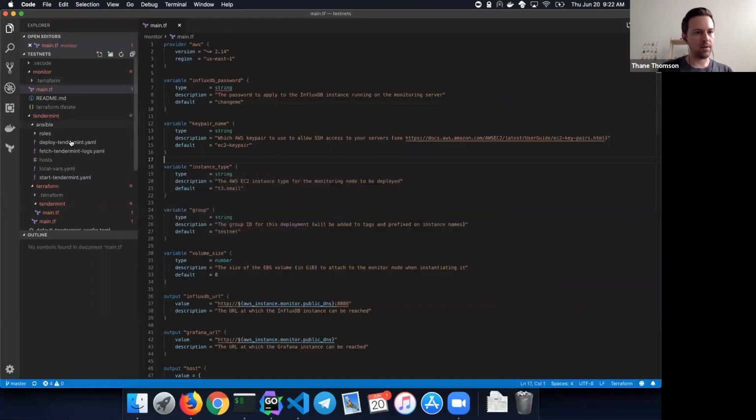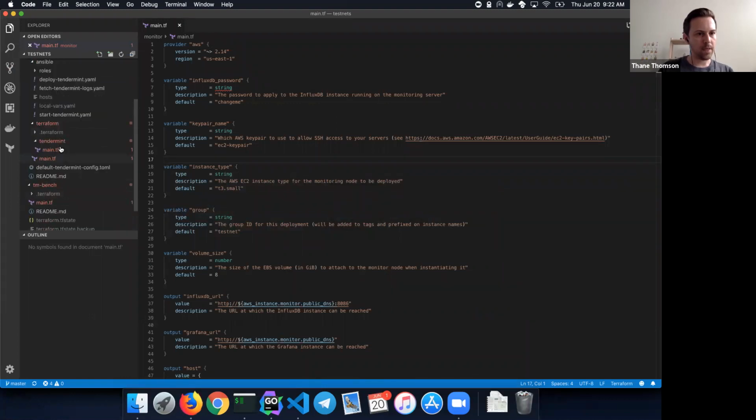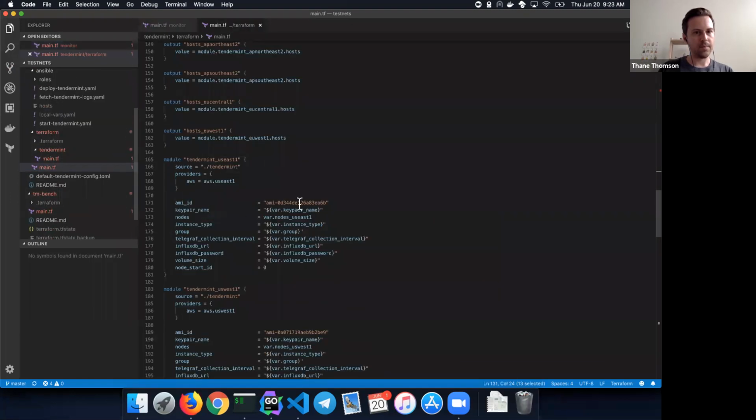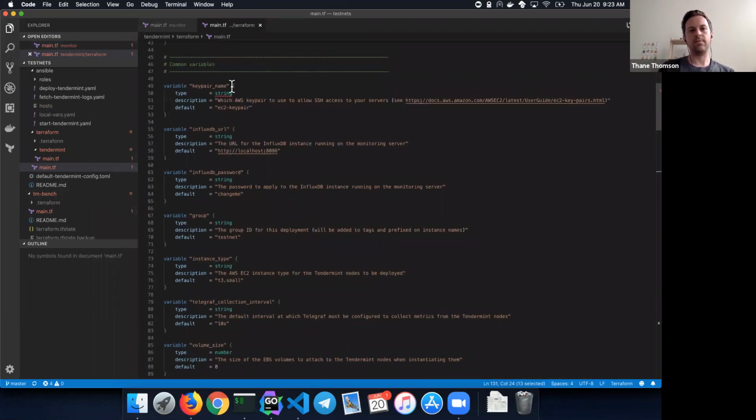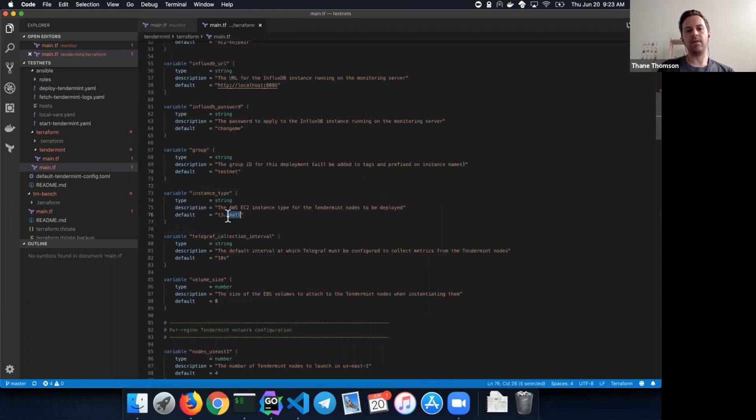I'm going to go back to my Tendermint Terraform script, and you'll see in the Terraform script, you define variables that you pass into Terraform to control different things. I specified a number of variables over here. You can specify what size of AWS instance you want, or the volume size of the Tendermint node, the root file system size, how many gigabytes big you want the file system to be.